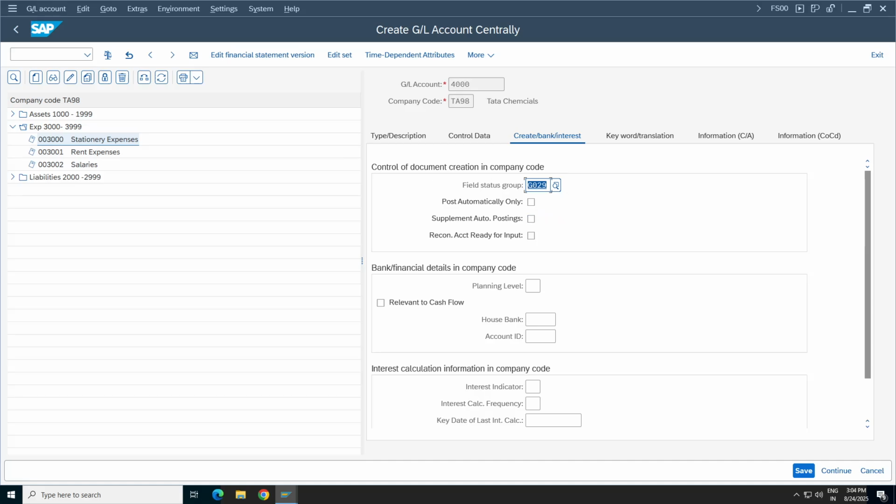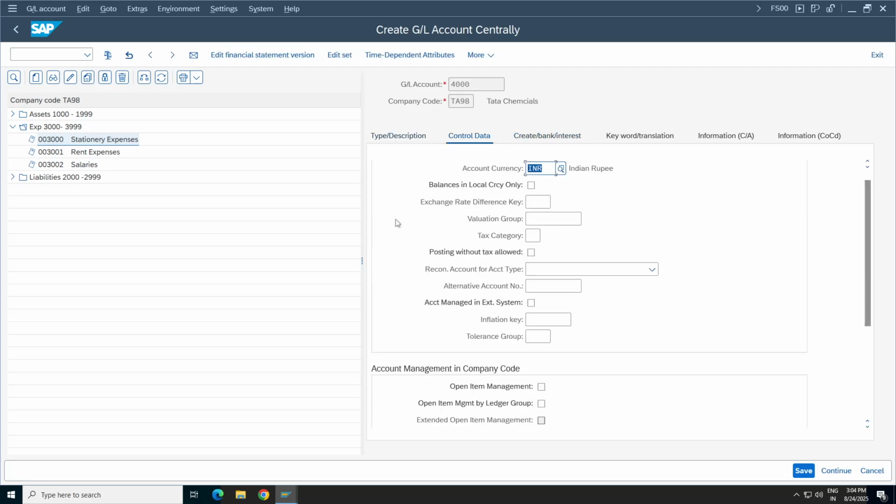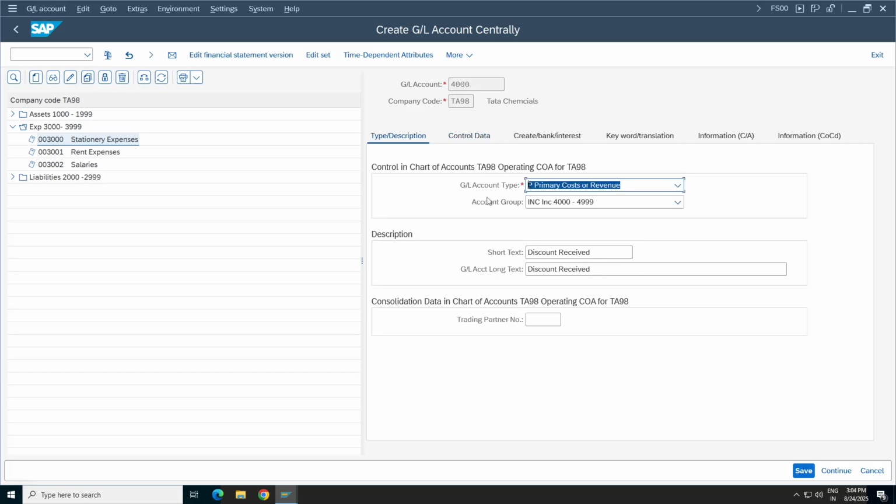When I was working with one of the clients, this entire exercise of GL master data took me at least 3 to 4 months, discussing with the users and the client, explaining each and every field to them, and also getting the information from them, so that I could load the data into the SAP system. So it's a very big process. If you're working on any implementation, definitely this is a very big exercise.